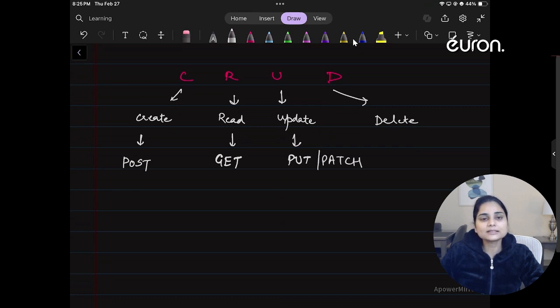Now the next one is delete. If you want to remove some data from the system, if you want to delete a user, sometimes we have an option like delete the profile. Or let us say a product is there and after a while, even if you try to locate it in the order history, you will not see any results. So what we must have done there is delete the product. For that, what is the corresponding HTTP method? That is DELETE.